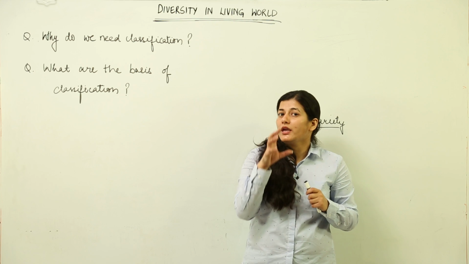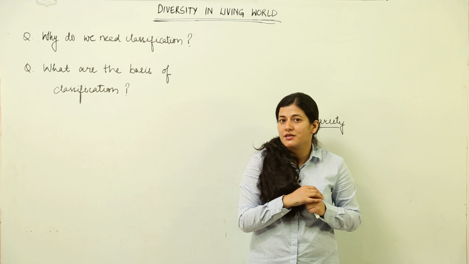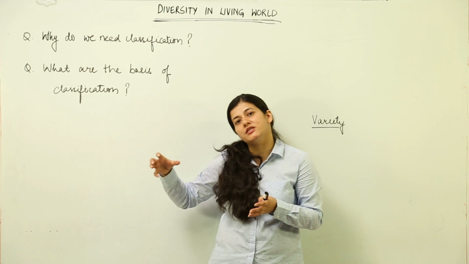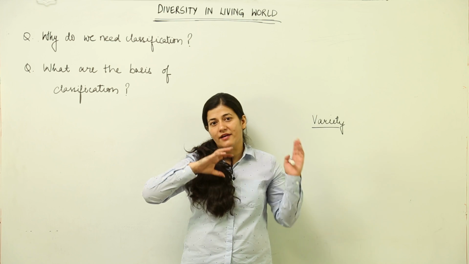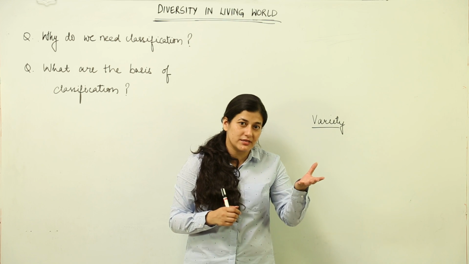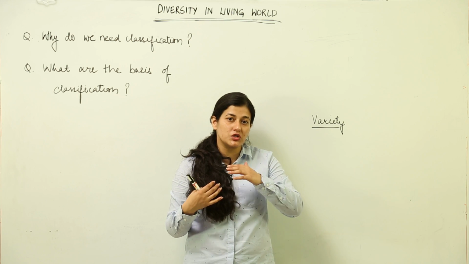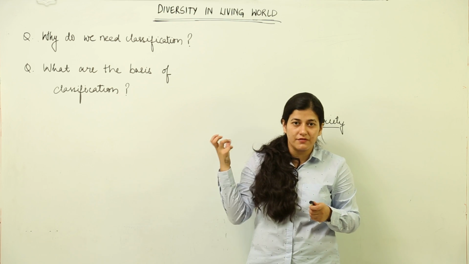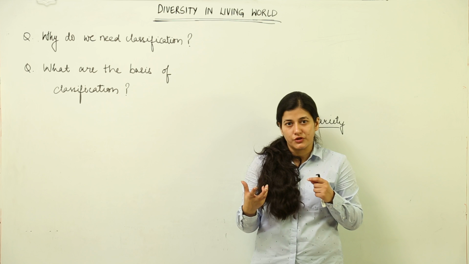So in order to make you understand things in a better way, what has been done in your textbook is that those parts have been divided into certain headings. Like supposedly now we have the chapter Diversity in the Living World, which is totally different from The Cell, the Basic Unit of Life. Now consider a situation where the study of the cell was part of this diversity. It would be very difficult for you to understand.